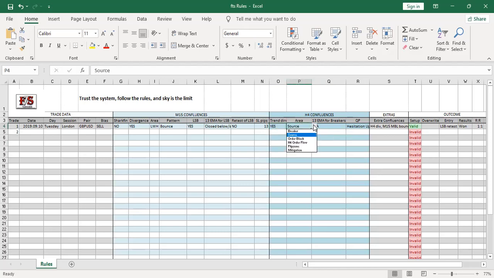It can be order block, can be mitigation, can be flip zone, can be order flow, right? It can retest the source. So no matter where it is retesting, it has to anchor on the daily time frame demand and supply, or bullish or bearish order block, right? With that, you are covered, right?